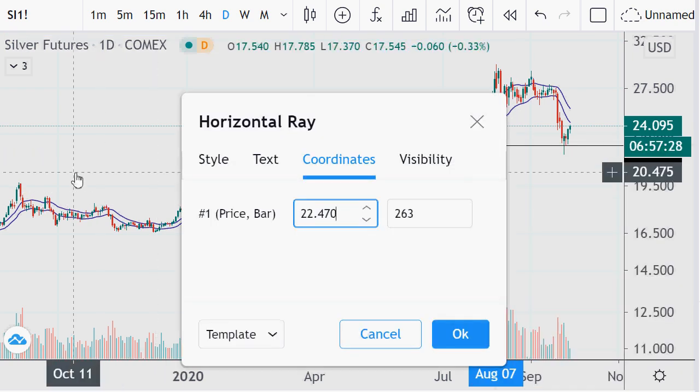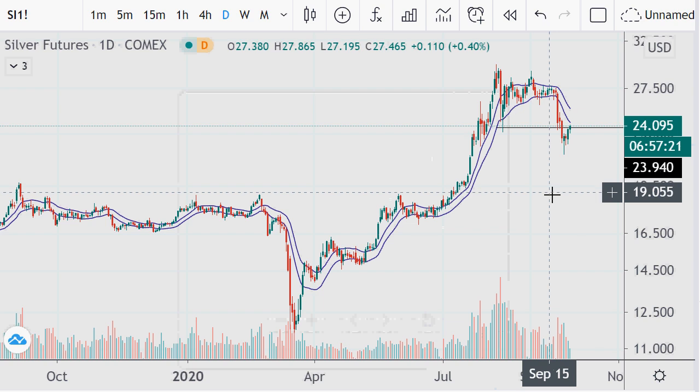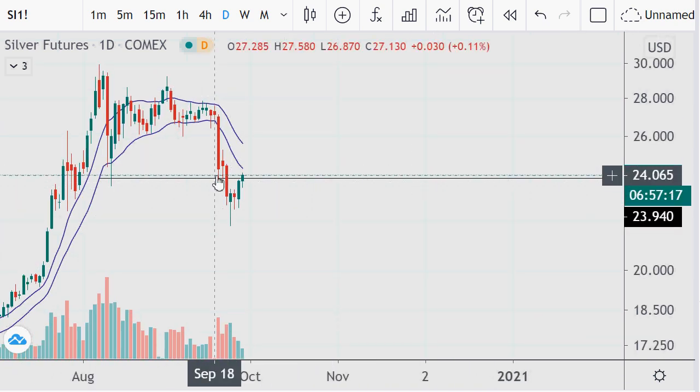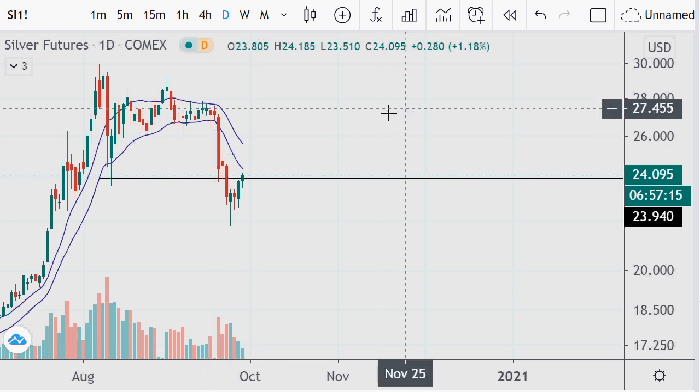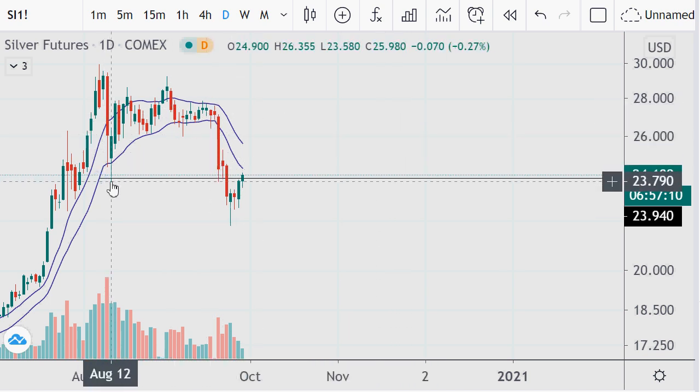Usually I put these lines in and don't break them until I need to, and then I'll just say later on, oh, it was only luck that it did whatever. That just seems to happen. Now it did pierce nicely below it, so we did have a little bit of support in here. At this stage, just by looking at this, we supported here originally right off the bat. It was a perfect little piercing on August the 12th.